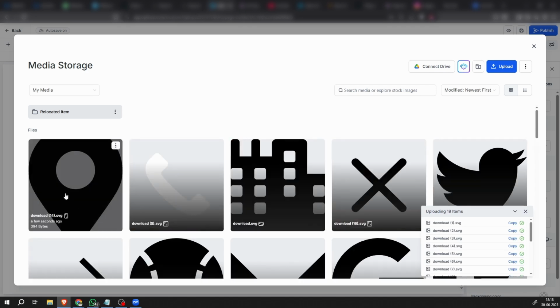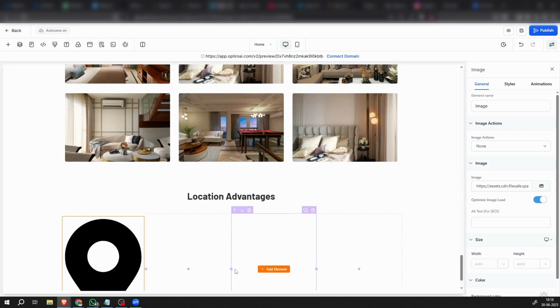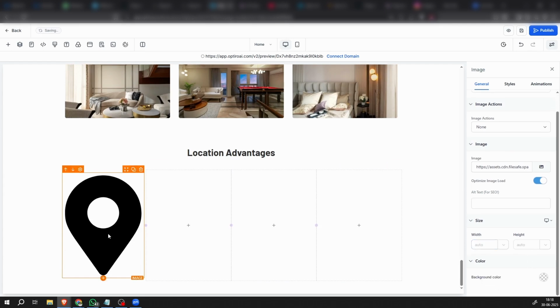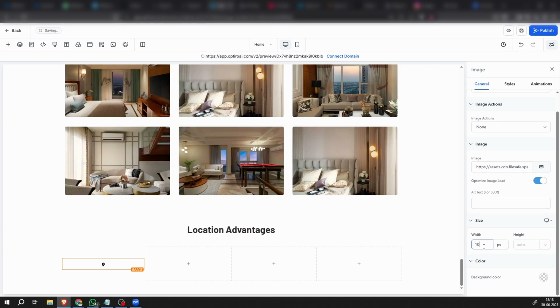Okay, that's it. So insert media. It's very big. We don't need this much size over there, so I'm changing the size. You can make changes here using width or height. Okay, this will be enough.